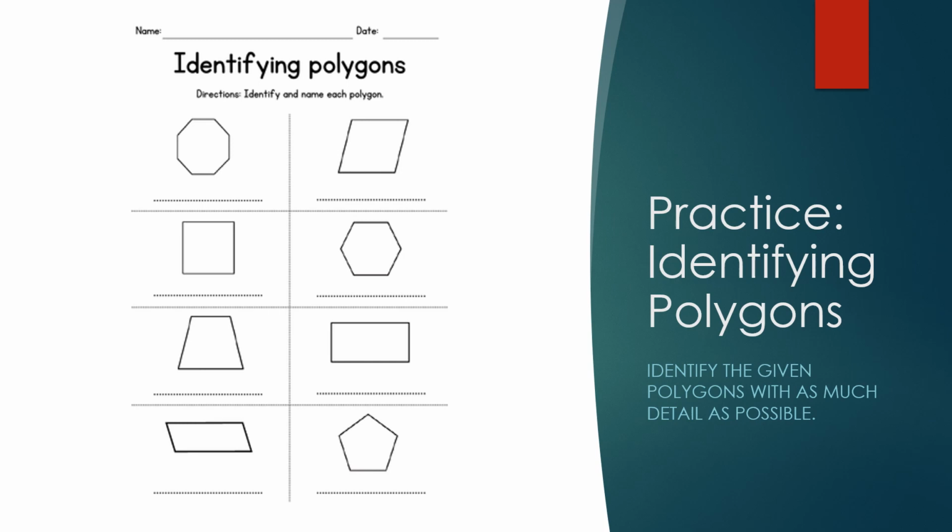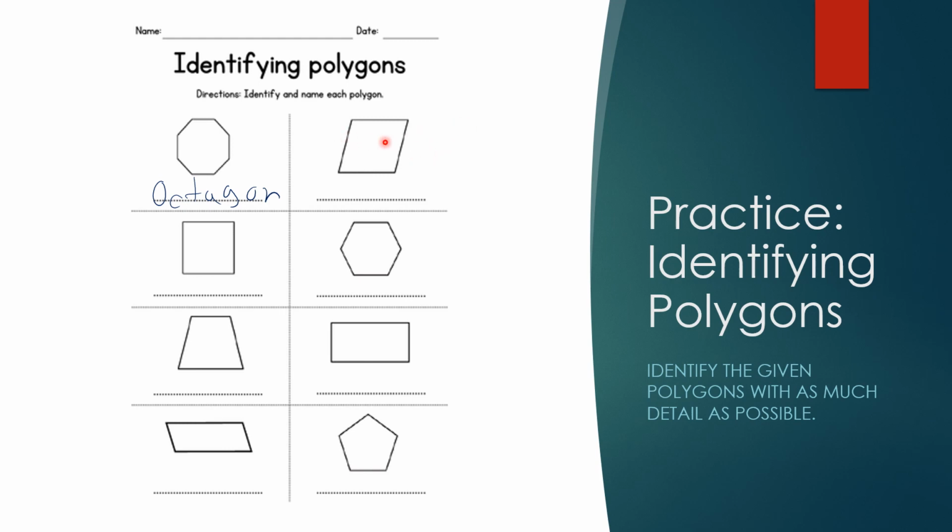So here we have 1, 2. We have 1, 2, 3, 4, 5, 6, 7, 8 sides. Since we have an 8-sided polygon, this is called an octagon. This is an octagon. Here, in the next figure, notice that we have 4 sides. We know it's a quadrilateral, but can we be more specific than that? We look at the sides and their relationship.